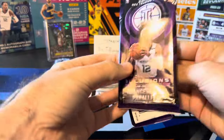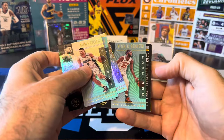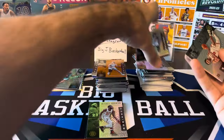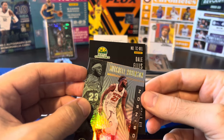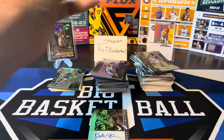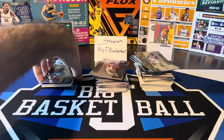Second pack of Illusions. Can we get another Starlight or something cool? Acetate would be nice. Vooch, Buddy Heald, OG. We've got a numbered card - maybe an auto behind here. Let's hold that for a second. Our orange: Goran Dragic. Rookies: Coby White having a huge year this year. Cam Reddish and Terrence Davis. Let's see what this backwards card was - was this an auto? T-C-D-E-L... Dale Ellis! Dale Ellis auto. Look at that. This guy was a sharpshooter back in the day - he was born in the wrong era. If a guy like Dale Ellis was playing now, he'd probably be taking 10 threes a game, shooting like 45% from three. Very cool. Dale Ellis auto. So we got nice hits out of both those Illusions packs.